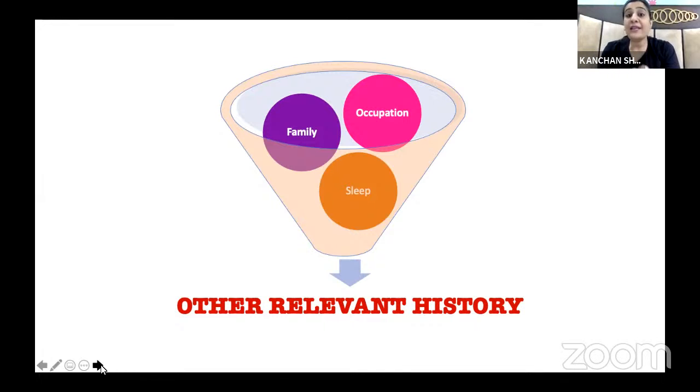Okay, family history, as you know, RA runs in families, so that gives us a very good clue. Sleep, because a patient who is having carpal tunnel syndrome, many of the times is going to have night pain, because when you sleep you flex your wrist like this, so you have compression of the nerve, edema, and then pain. So this is very important. Ask whether the patient is able to sleep properly in the night, or he or she gets up in between.